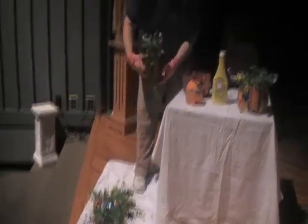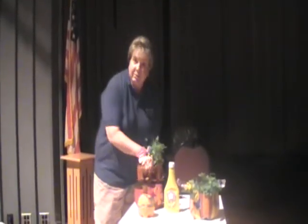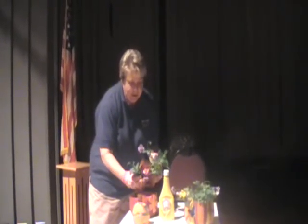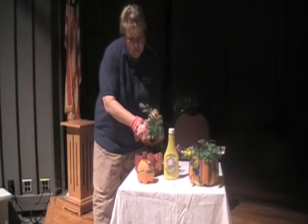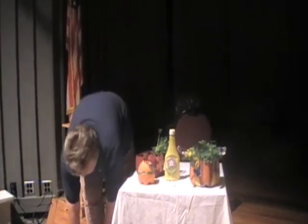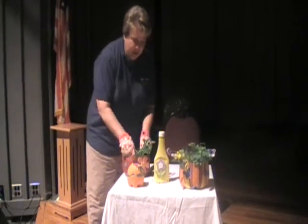It makes a great household item and a great kids' item. Kids can do this real easily. The only thing I ask is that when you cut them down to size, make sure an adult does it rather than the kids — sharp objects and such. But the kids love the idea of playing in the dirt and planting their flowers. Once you get totally planted all the way around, you just water them up and you've got your automatic planter out of a milk jug.